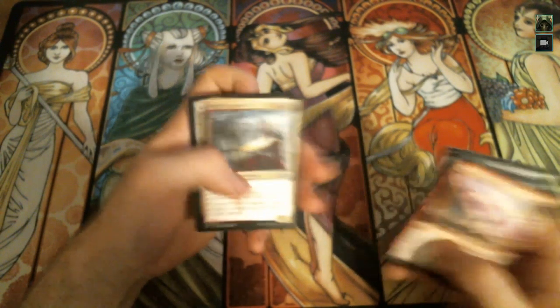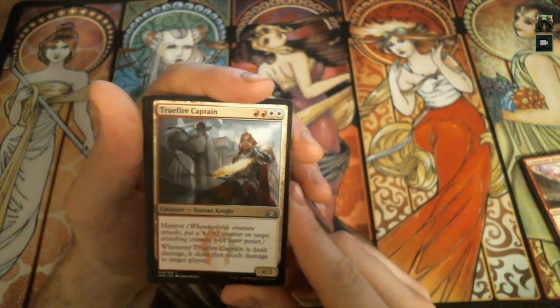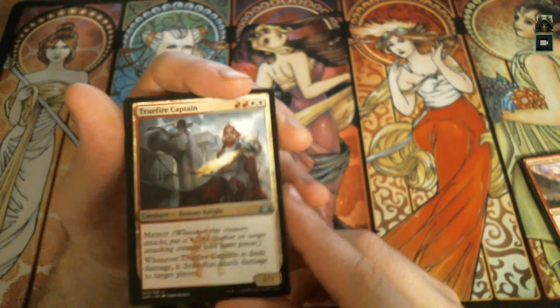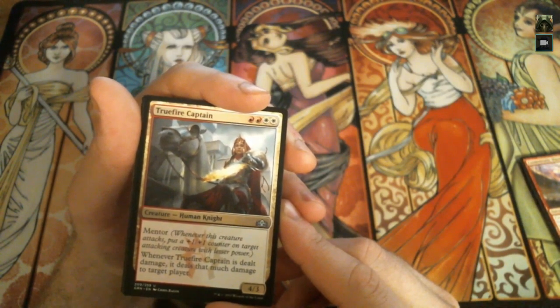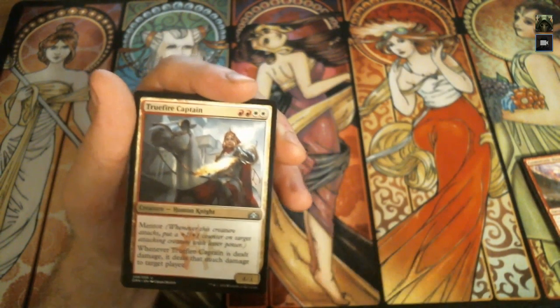Yeah, that's fair. It's like Beast Within, though. I hinted at this. True Fire Captain is one of those cards I was talking about that would be good in the Fire Song and Sunspeaker deck. So red, white for a 4/3 human knight with mentor. And whenever True Fire Captain is dealt damage, it deals that much damage to target player.